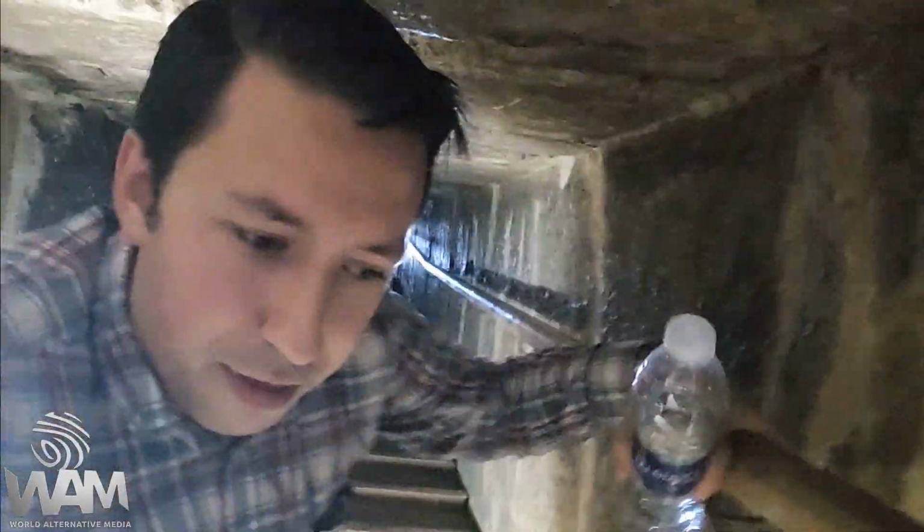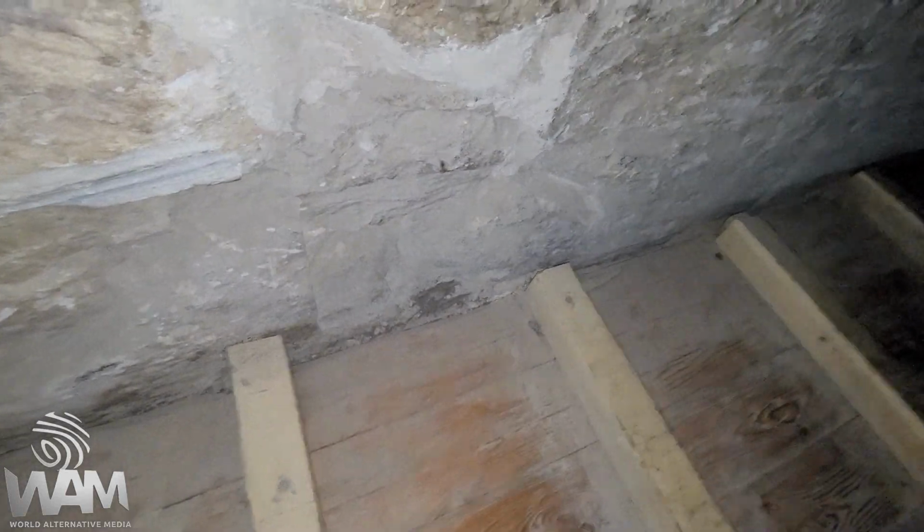Not that I actually think that this was built for Sneferu, but seriously, if it was, I'd be mad if I was Sneferu, because how do you even climb down this? It's so deep, it just keeps going all the way down there. Reminds me of the subterranean chamber at the Great Pyramid of Giza, just less dusty. Dead bat, that's nice.